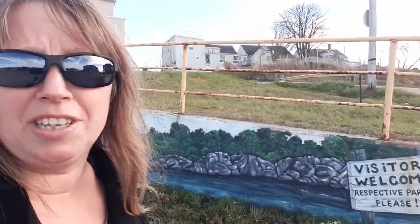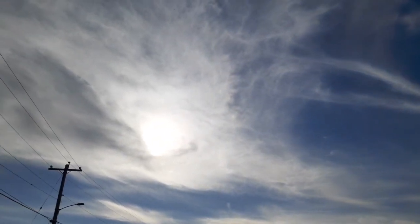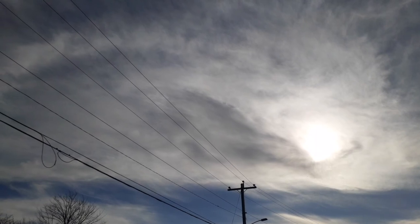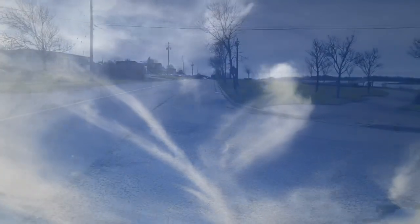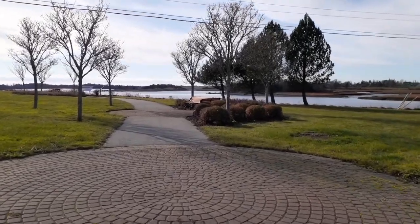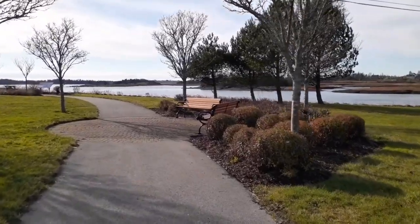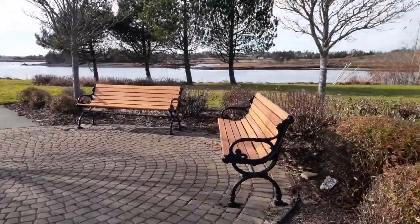I have a great appreciation for art and the talents that go with it. And speaking of art, I feel like sometimes the sky itself is a piece of art — just the beautiful colors. It's like a masterpiece, really. I'm going to go up this way right here because there is a beautiful view. It's like a nice little park area, with lots of nice places to sit and relax in the quietness.